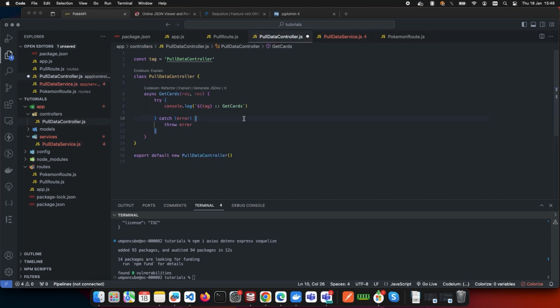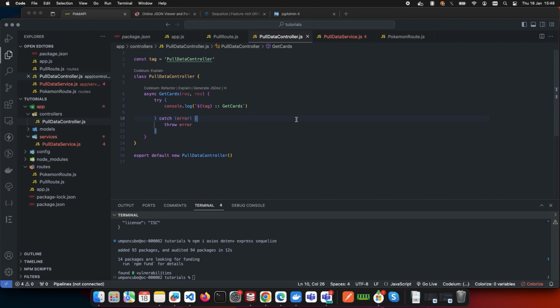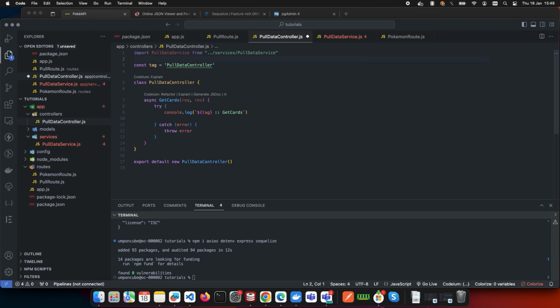Now we come in here. We will want to import that. We want to import the pull data service, and then it will go in and get that data service. When we initialize that data service and we come here, we're going to call it.